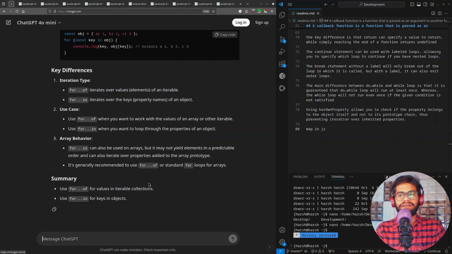For of iterates over values, the elements of an iterable. For in iterates over the keys of an object.